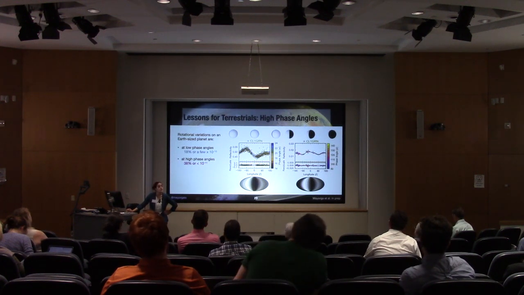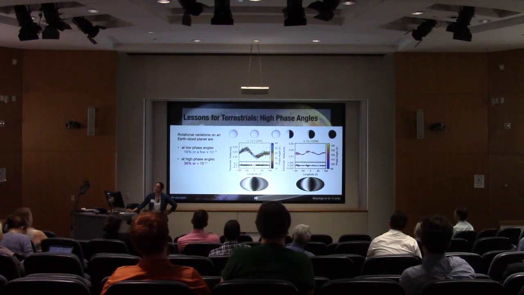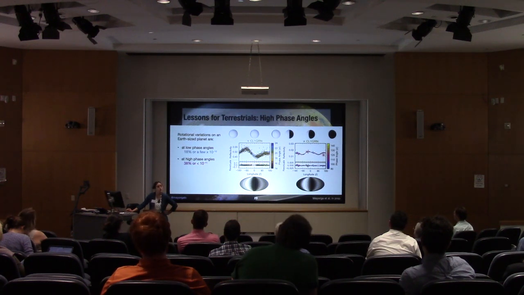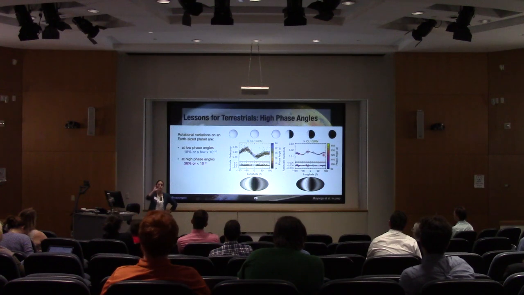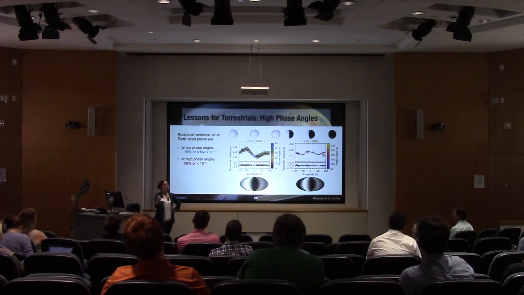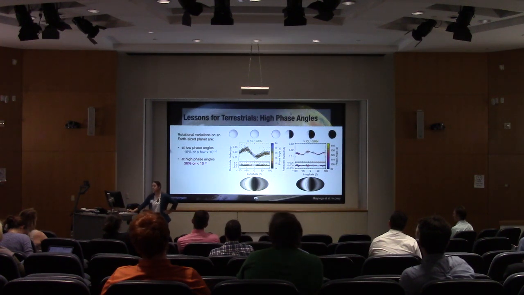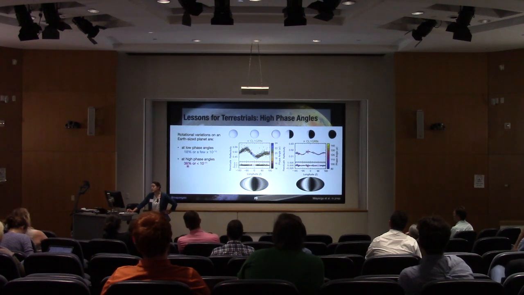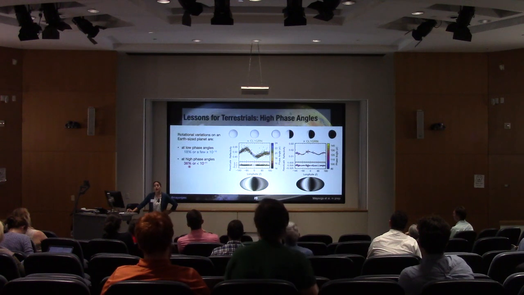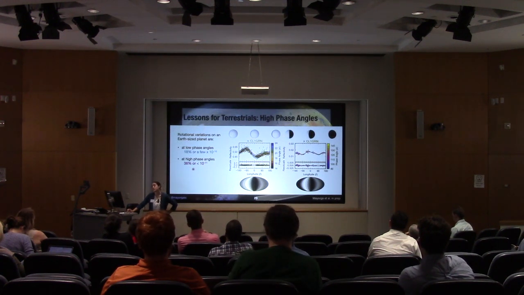So the shape is completely different. The proportional variation of these changes is higher, which is something you'd expect. You'd expect that if you were in a very crescent phase, any little variations in the surface brightness, of course, have a much proportionally larger effect on what you're measuring. Whereas if you're measuring it at full phase, then everything sort of gets muddied out. And so you can see that even though the rotational variations at these phase angles could be proportionally much higher, this is still a really faint object that you're trying to detect and characterize.